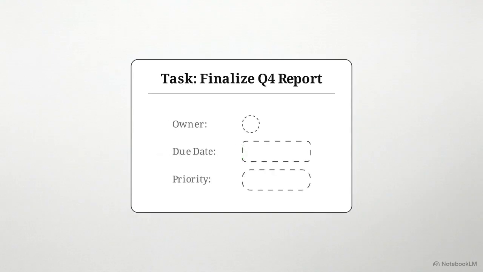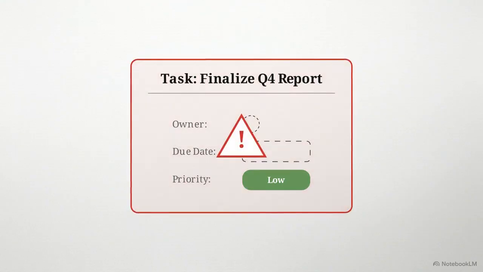Watch these fields populate. We select the date, assign our owner, and finally add a priority label. Using color codes for high, medium, or low priority tells the owner exactly how to sequence their work when their plate is full. When you leave a task without an owner or a due date, you communicate to your team that the work is not important enough to finish on time. It will keep getting pushed until it becomes an emergency.